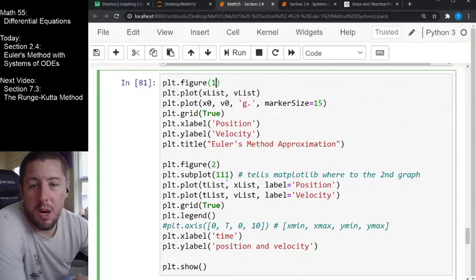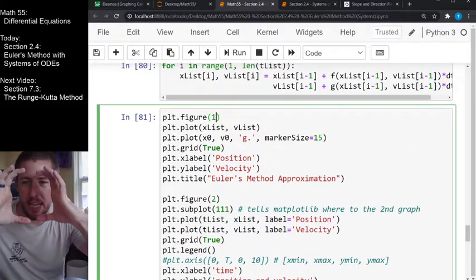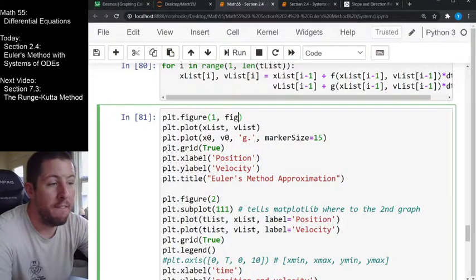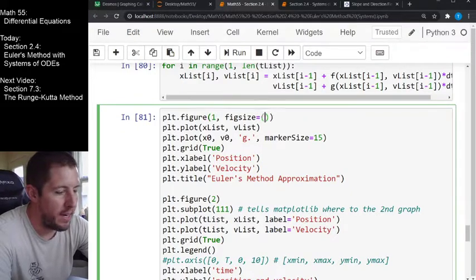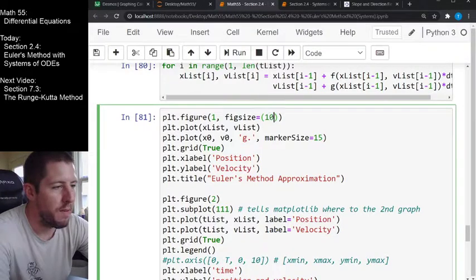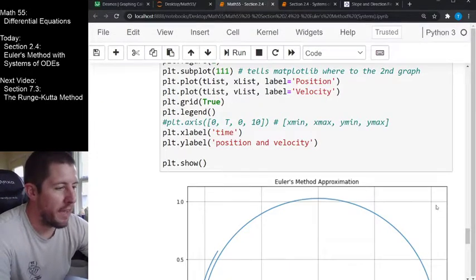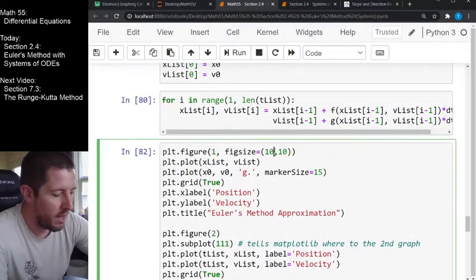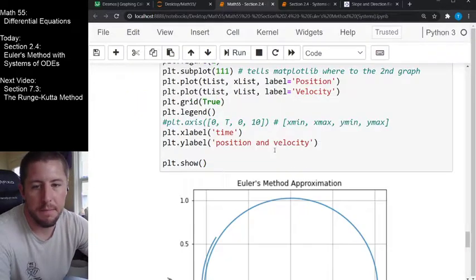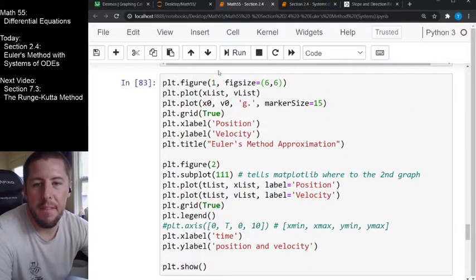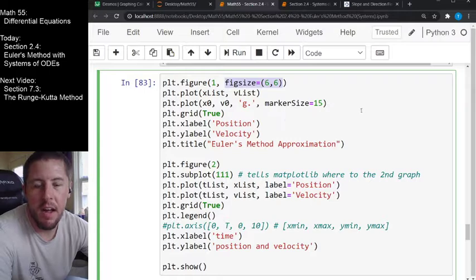When we do plot.figure 1, our first figure is this plot. I can tell it what I want the dimensions of the actual canvas it's writing on to be right here. And so here I can do figsize equals, and I don't know, just something that's the same number on both of them, right? So if I do like 10, 10, okay, that's bigger than I need that to be, but it's big now. I'm seeing circles, right? I think 10, 10 is a bit overkill. How about 6, 6? Okay, that seems reasonable to me relative to the size of this. So by doing a figsize argument within plot.figure, we can change that.